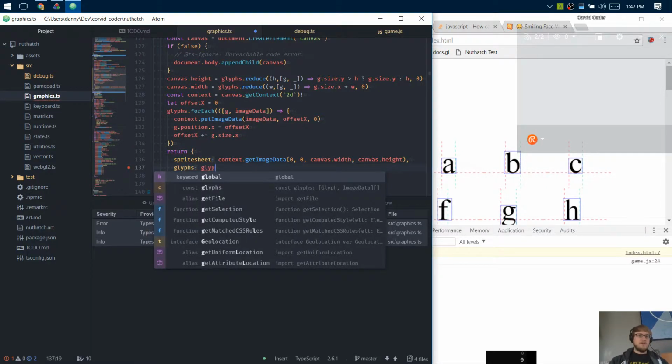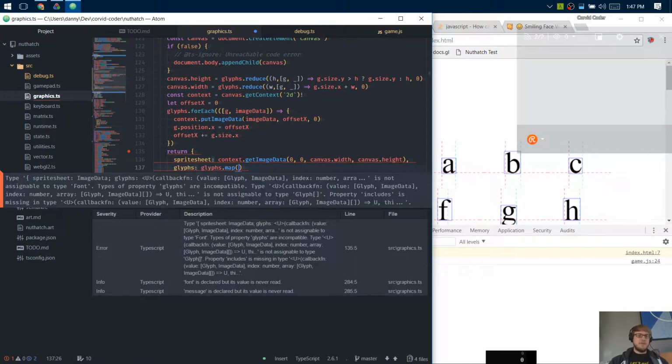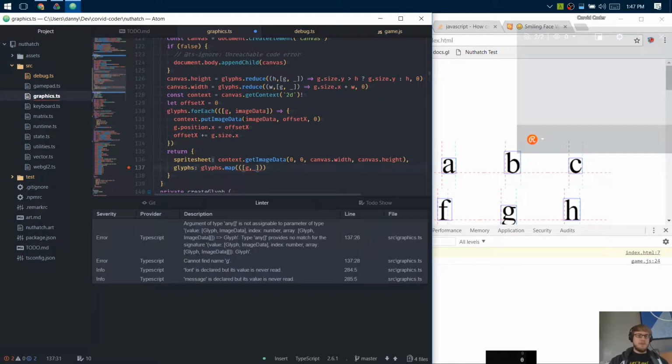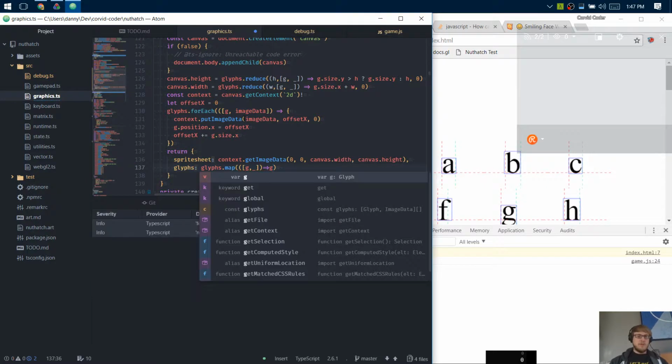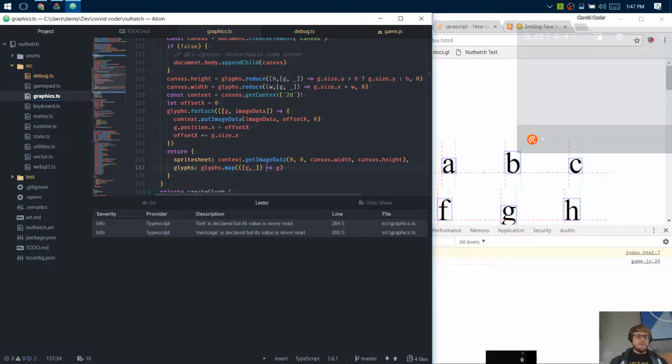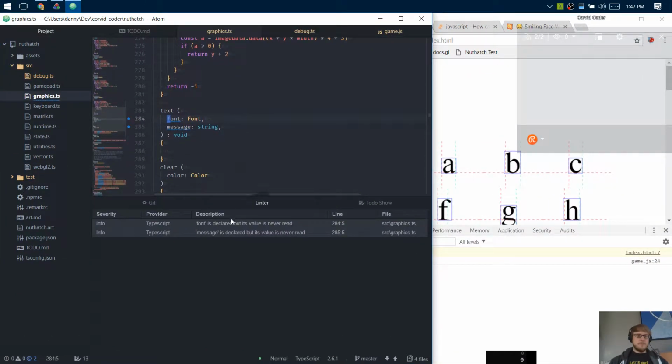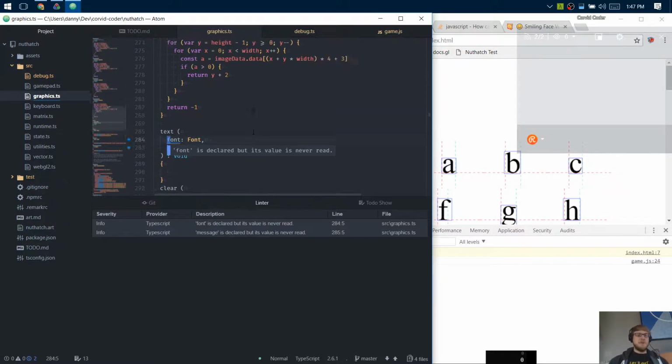It's going to be glyphs.map like so. Okay. So that means I should be able to draw text now. I should be ready to draw text.